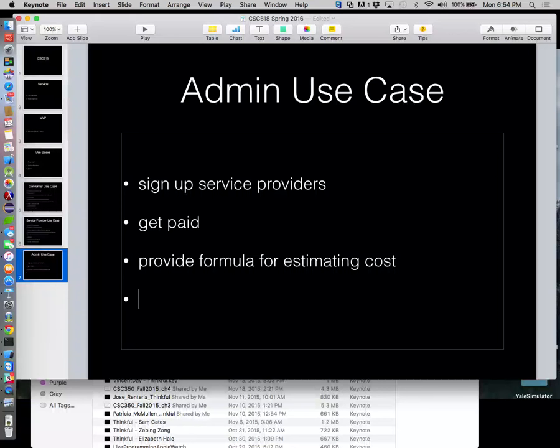We all have this concept in our head when I say a car. If I said that this driveway could hold 6 cars, do we all have a pretty good idea about how big that driveway is in the big scheme of things? We're probably not going to be able to throw a square foot number to it, but you'd say that's a medium-sized driveway, 6 cars. 10 cars, kind of a larger driveway. 2 cars, pretty small driveway. That gives us a pretty decent idea of what we're getting into if we're a service provider. That's what's most important in this case: the service provider needs to be able to evaluate the job he's being asked to do and the amount of money that he would get paid for it, and ultimately be able to accept it.